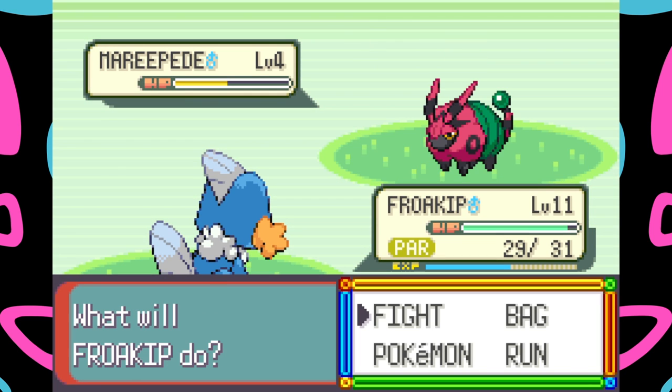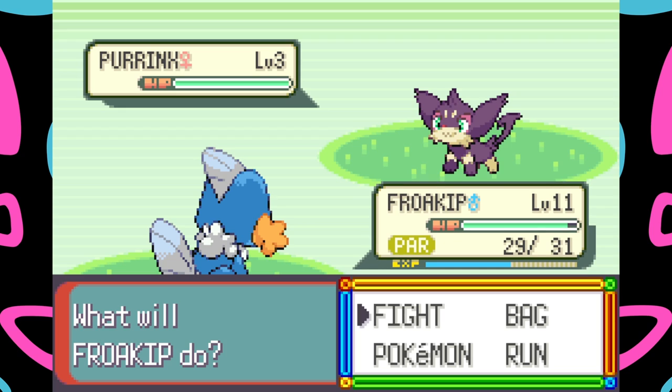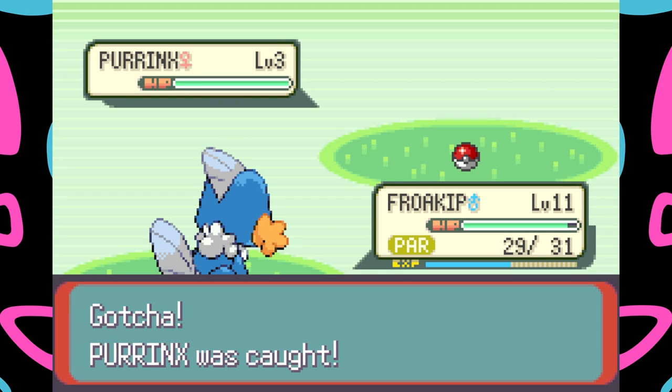Give it to me. I got Static. Better than being Poison Point, honestly. There we go, Meripede. Let's go. Oh, there's the Purrynx. I want it. I want Purrynx. Give me. Thank you for giving me my Purrynx.